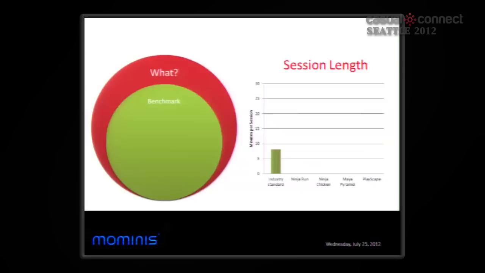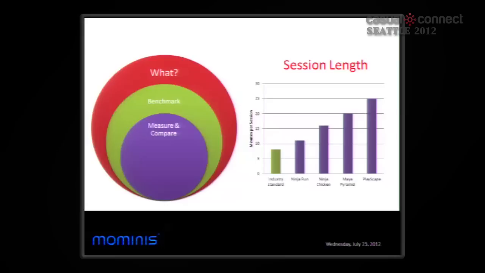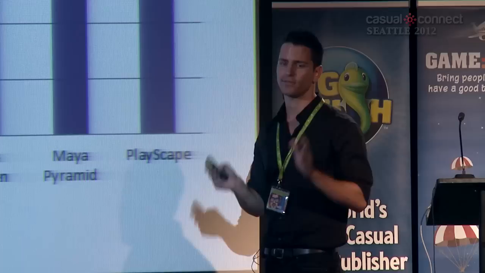And then for the measure and comparing part, what we do is basically measure the session length for Ninja Run, Ninja Chicken, Maya Pyramid, games that we publish, and Playscape. And what was interesting to see is that there's a big variance between different games, which means that we as developers can really affect this number. So it goes from 8 minutes to 25 minutes for Playscape.